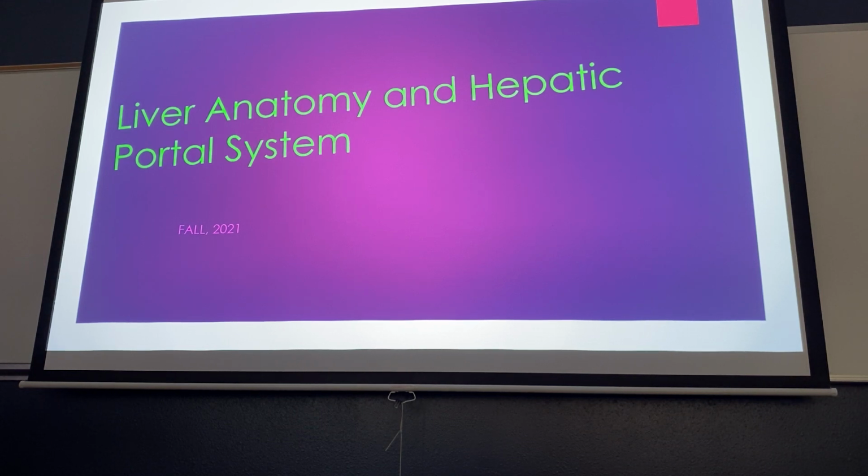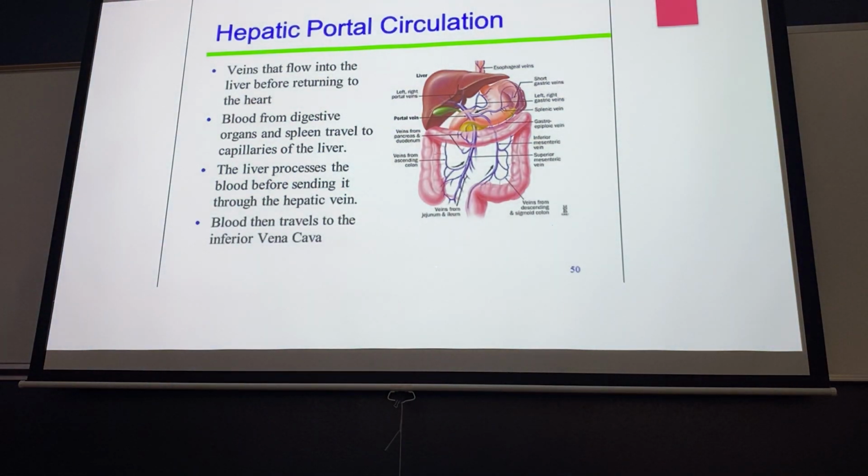What it's going to do is take that blood from the spleen, from the GI tract, it's going to take it through the liver, it's going to go through a process of filtration, for lack of a better term, and then it's going to finally be returned back into the IVC and eventually returned to the right side of the heart. So the portal system becomes really important in terms of maintaining the proper composition to the blood itself and removing certain elements from the GI tract that are introduced into the blood that could be a problem.